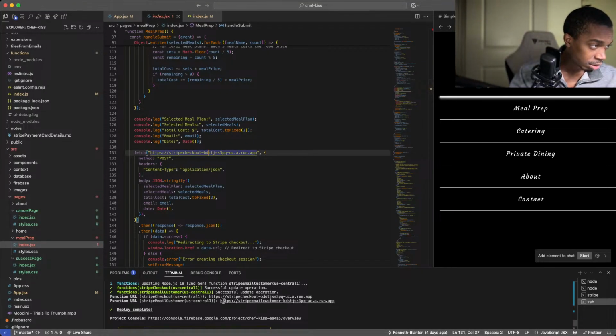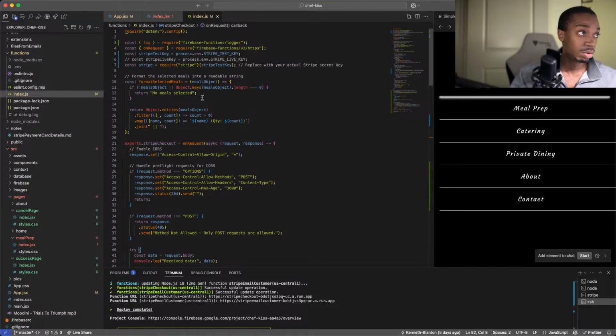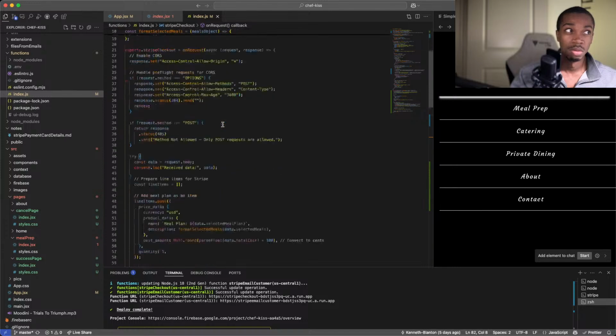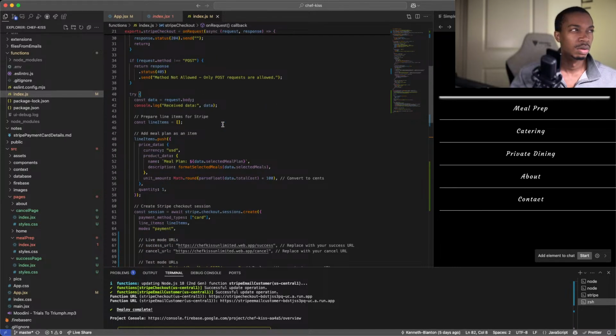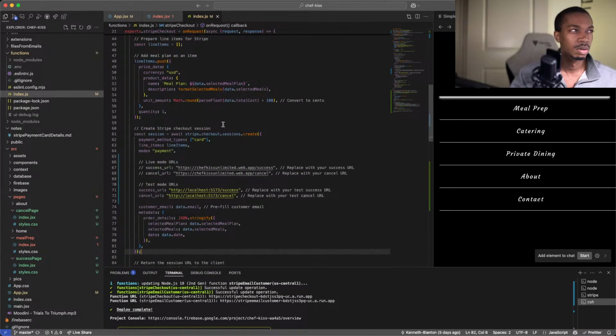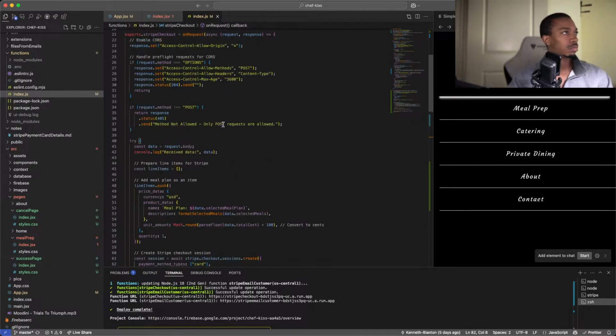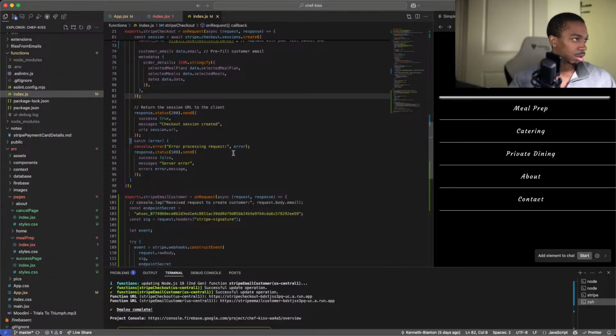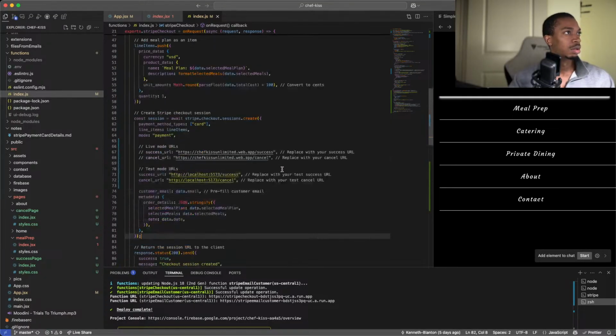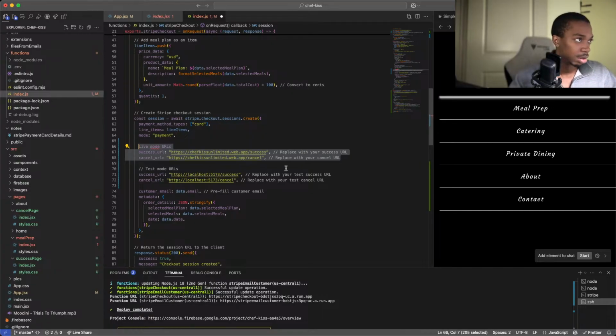Now, Stripe email. Ooh. Wait, there was no reason to ever do that. Here, there was no reason to do that. Why did I do that? Okay, fine. Oops.